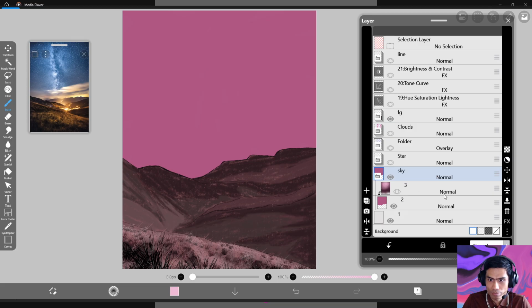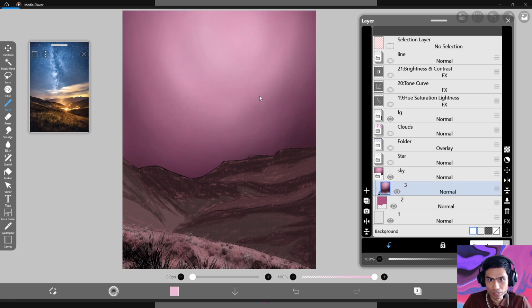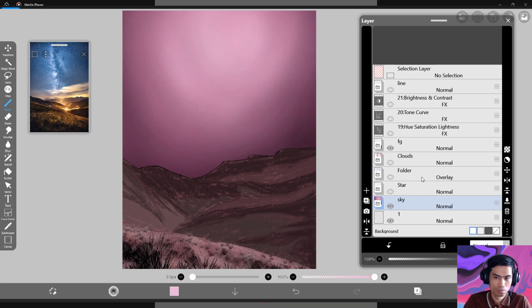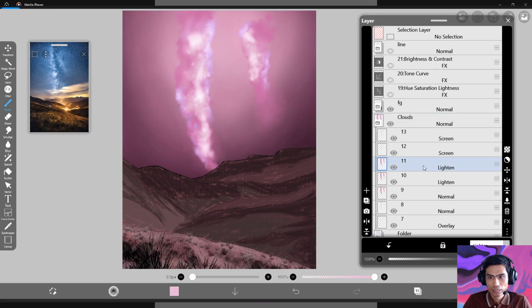The layer I have is first the base color of pink. I am using pen fade, and then the next layer is more of a gradient layer, where I use an airbrush to make a brighter pink on top, and there's a darker shade of pink at the bottom. Next, I am going to paint the clouds. Let's enable the cloud layer.